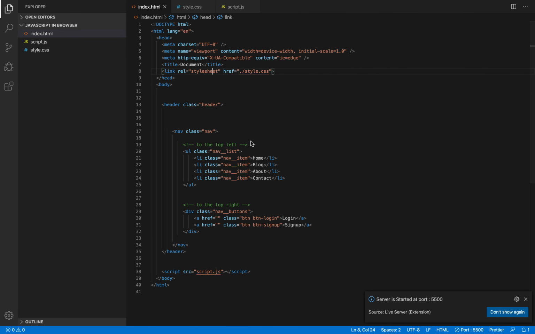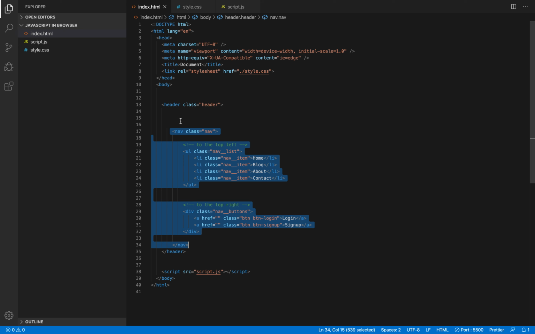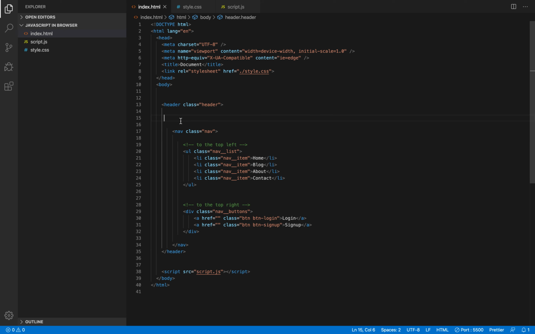So here inside my index.html file, before the navigation, before that nav tag, it has to be here, okay? Because this button that I'm gonna add right here will control the navigation. So that's why it has to be either before it or after it. It cannot be inside it, okay? Because if we add it inside it, then once we hide the nav, the button will be hidden as well, okay? So that's why we need to add it before the nav.